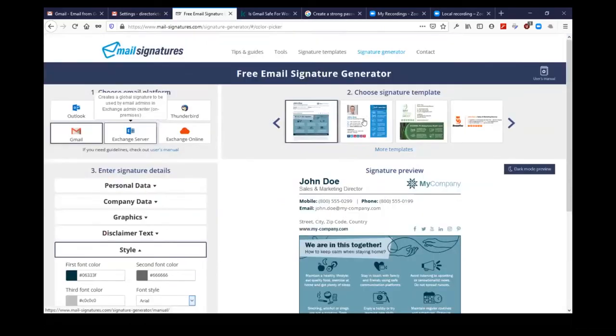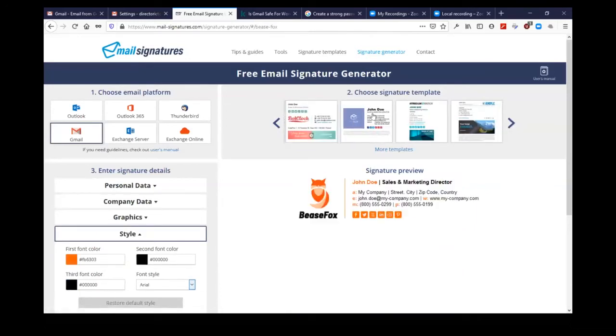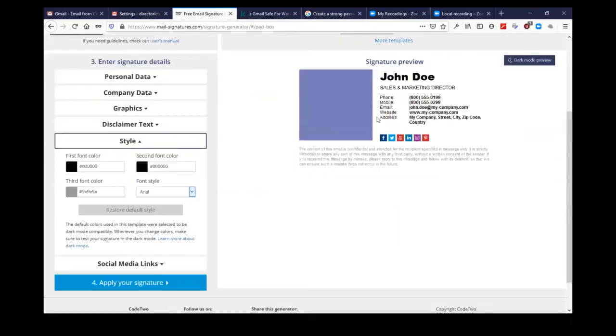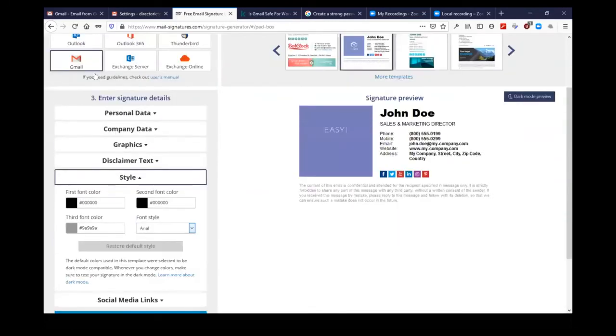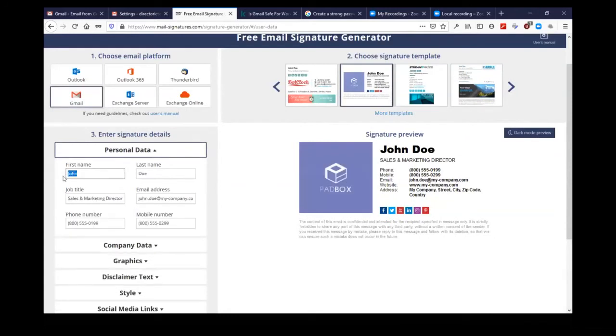So in here you can choose, okay, let's say, this one, right? This is the pattern that I'm going to use. So change your details accordingly. Let's say I'm just going to change my name only, right?